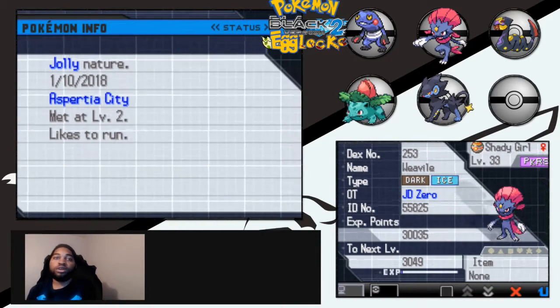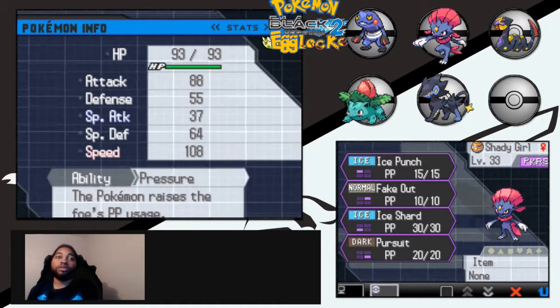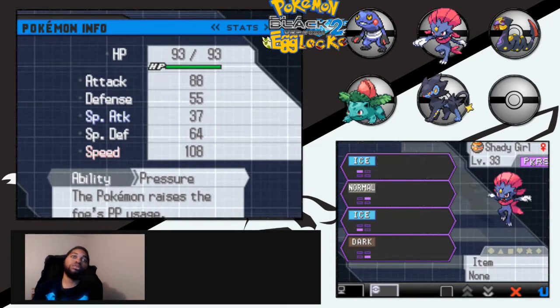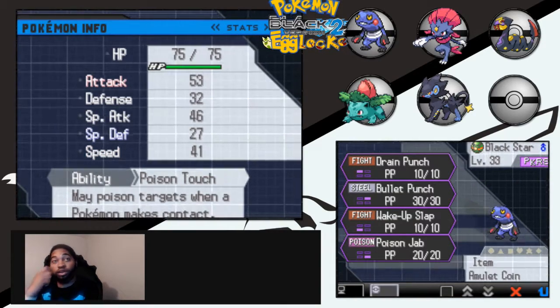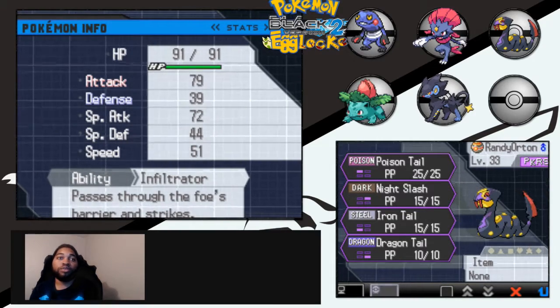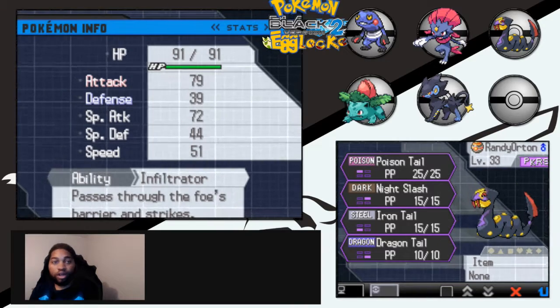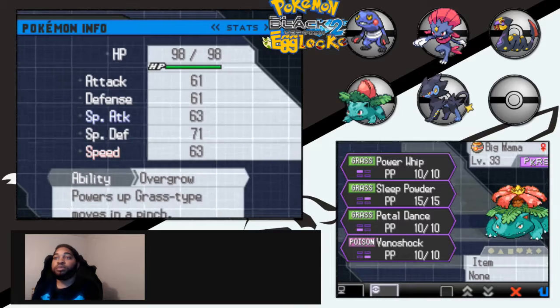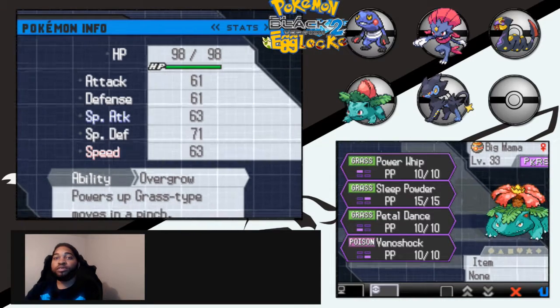We do have our Shady Girl at level 33, rocking with Ice Punch, Fake Out, Ice Shard, and Pursuit. We also have our Black Star with Drain Punch, Bullet Punch, Wake Up Slap, and Poison Jab. Then we have Randy Orton with our Poison Tail and Iron Tail and Dragon Tail. Then we finally got Big Mama doing a little bit of grinding here.